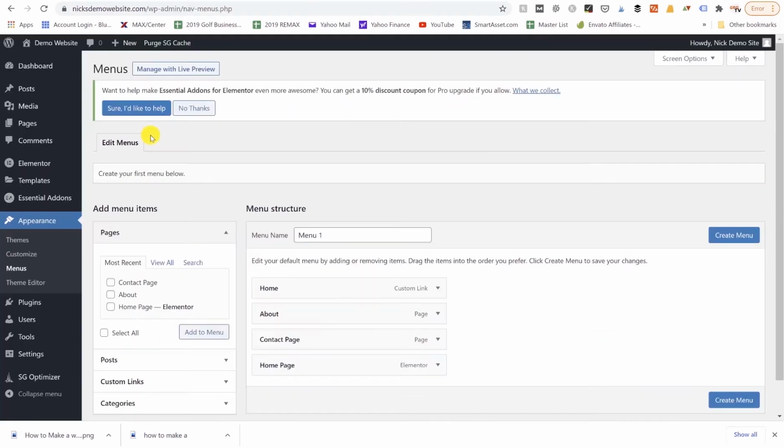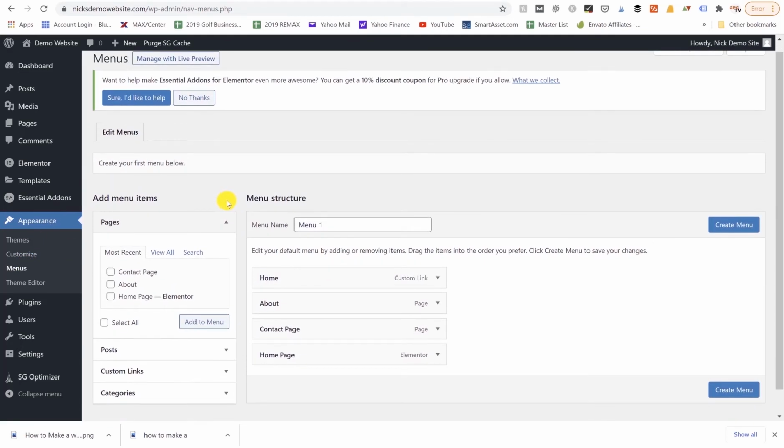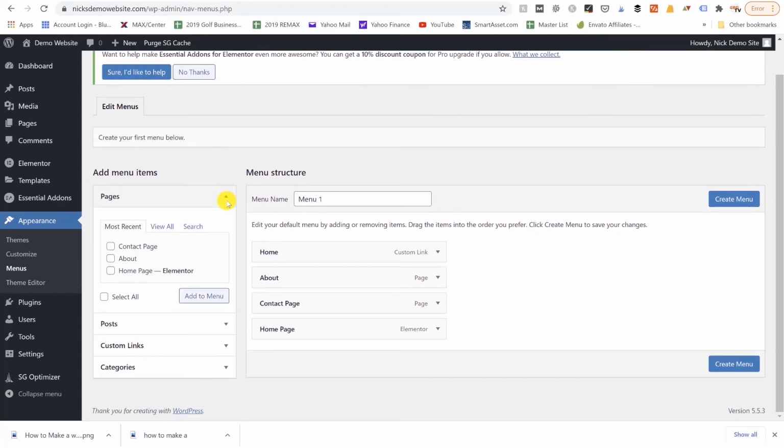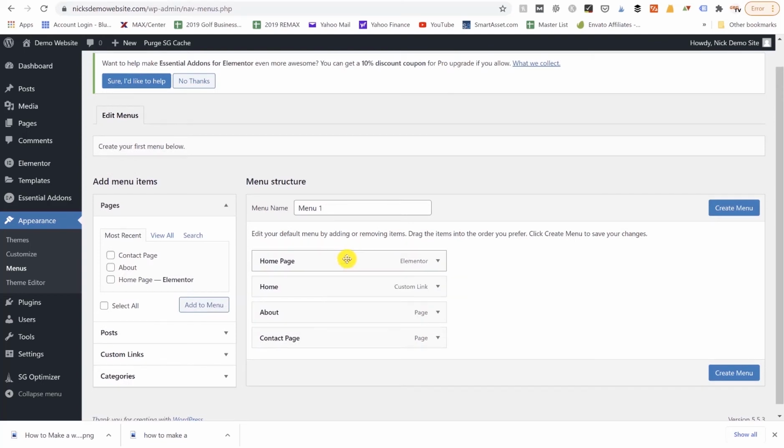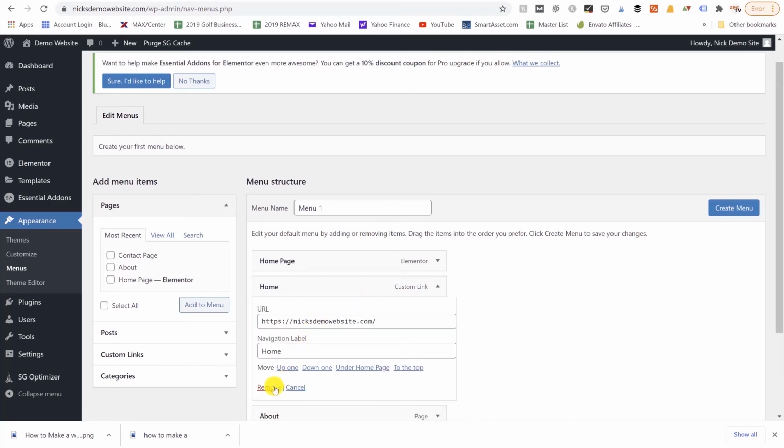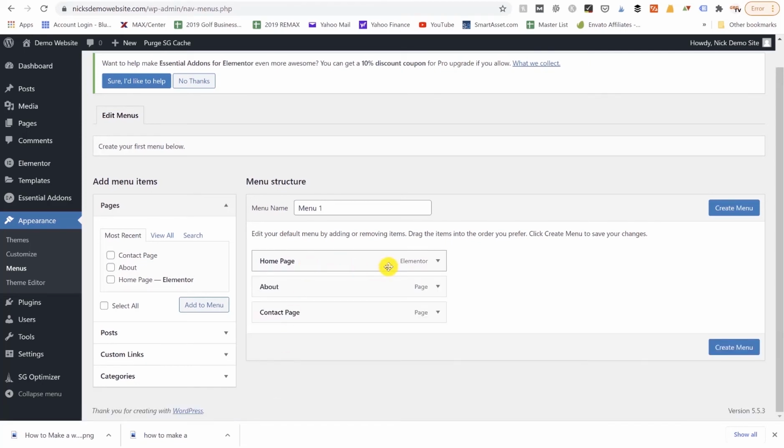So if we head back into your WordPress website under appearance and we go down here to menus, it's going to open up a page that looks like this. So this is where we can set up our first menu. By default, they've already imported some of our pages into this first menu that they're calling menu 1 for us. These are pages that we added earlier. All right, so we can go ahead and rearrange the order that we want our menu. So if I want home page to come first, if I want about, contact page, I'm going to go ahead and delete this other one called home. So we now just have our home page.